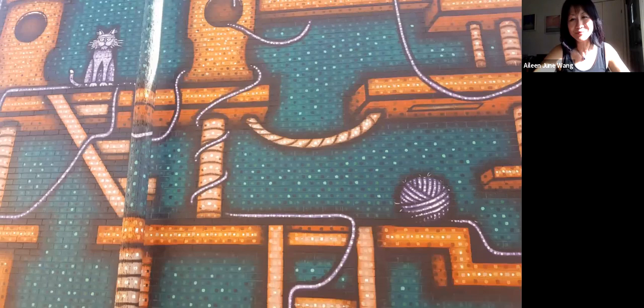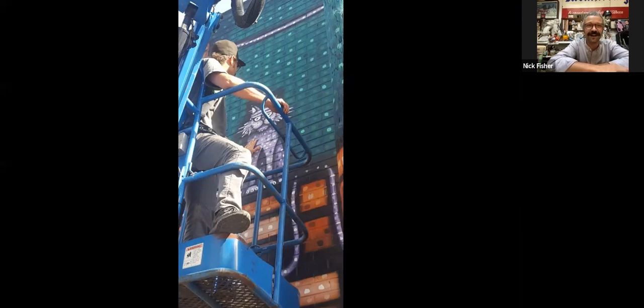And next one, please. This is actually you doing the final touch. And I think that is actually the final touches right there. I'm literally touching the cat. I'm not even painting. I'm physically putting my final touch on it. I think that's the last time I touched that cat. So yeah, that's about it. I think that's the last stroke up there.